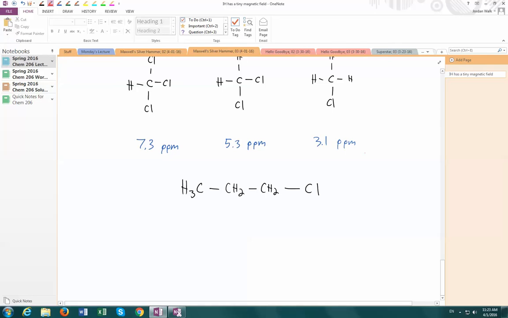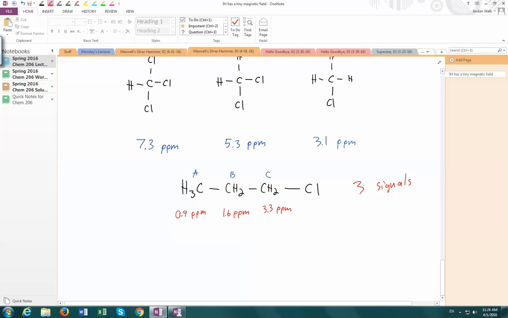Clearly the methyl is a terminal CH3, and so there's nothing else like that. Here we've got a CH2 connected by carbons. Here we've got a CH2 with a chlorine on the side. So the connectivity is different for all 3 of these sets of protons, so we would expect 3 signals. Which protons do you think are going to be de-shielded the most, A, B, or C? Definitely C. So what we would find if we did an experiment on this would be about 3.3 ppm. The next methylene would be about 1.6, and then our methyl group is about 0.9.